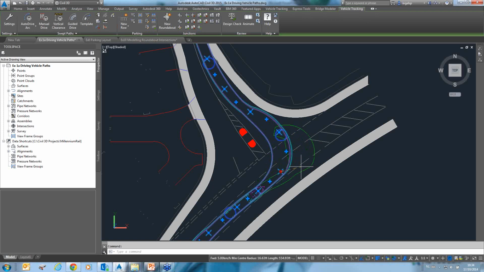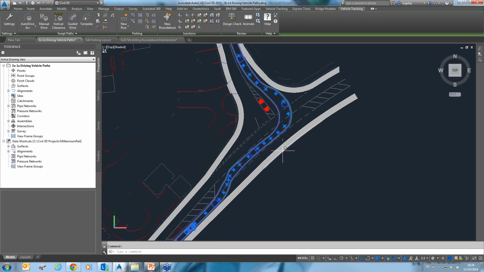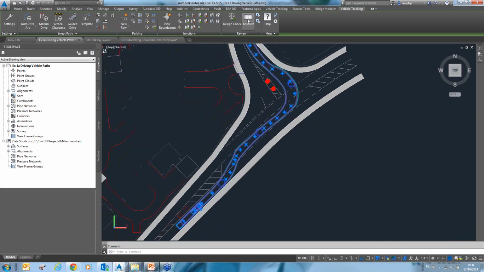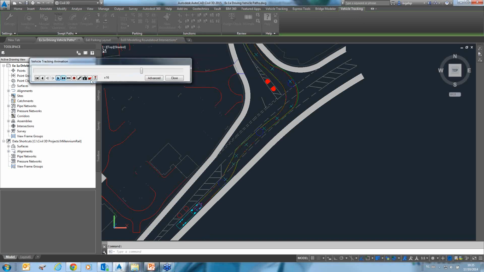When I'm making a too aggressive change, obviously my path will be interrupted because I will be oversteered and that kind of stuff. But the slight differences can be made easily within that environment. As I mentioned, you can animate. So if I play my vehicle, you will see it's moving. I'll move it a little bit faster, so you see the vehicle turning around.